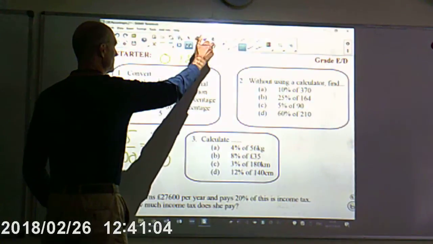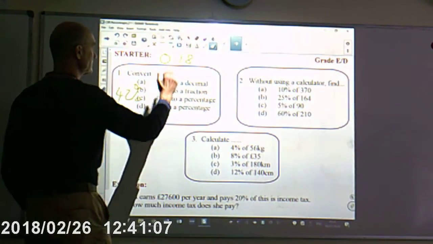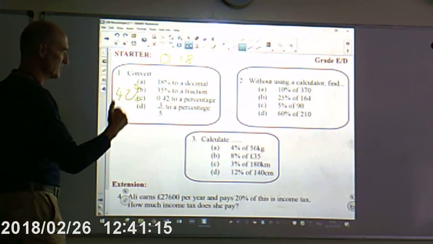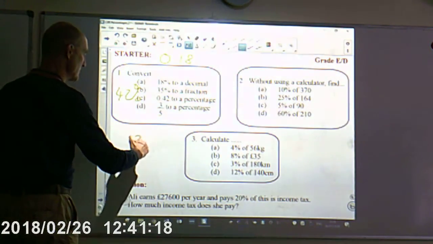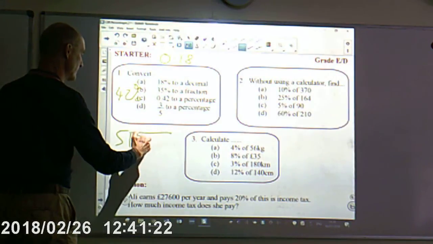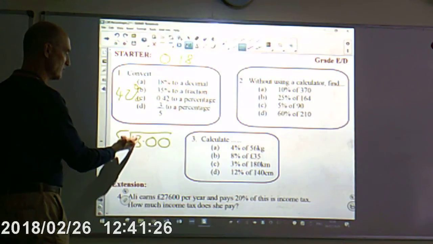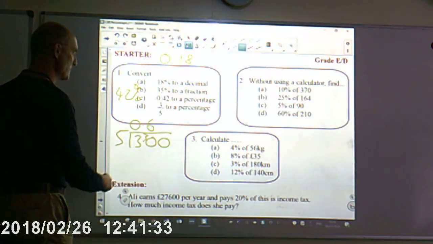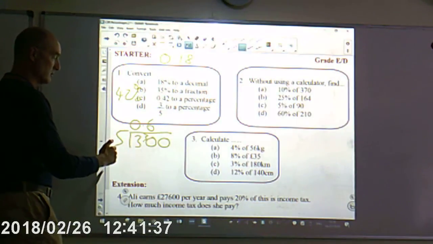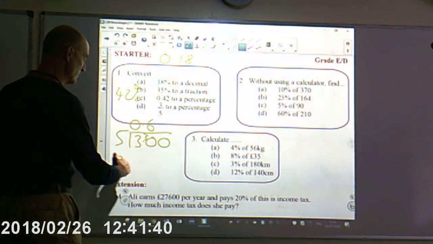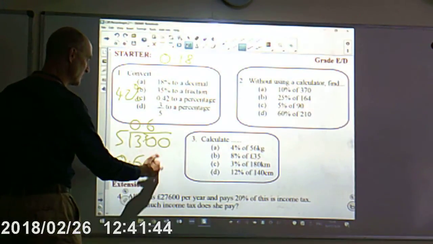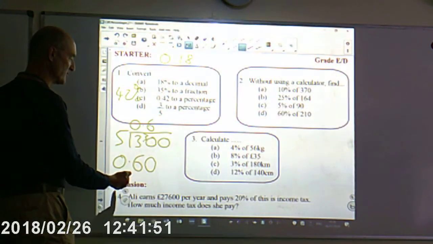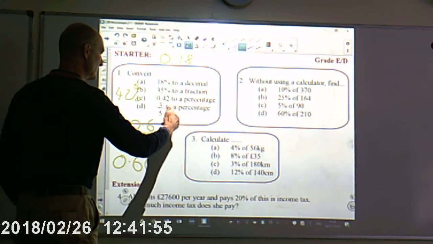Let's give ourselves a little bit of space to work on that. 3/5 as a percentage means 3 divided by 5. 5 doesn't go into 3, so carry the 3. 5 into 30 goes 6 times, no remainder. So as a decimal, we've now got 0.6. Let's stick that 0 there. It doesn't change the value, but it helps us understand it as a percentage, because that now tells us it's 60 hundredths. So as a percentage, it is 60%.